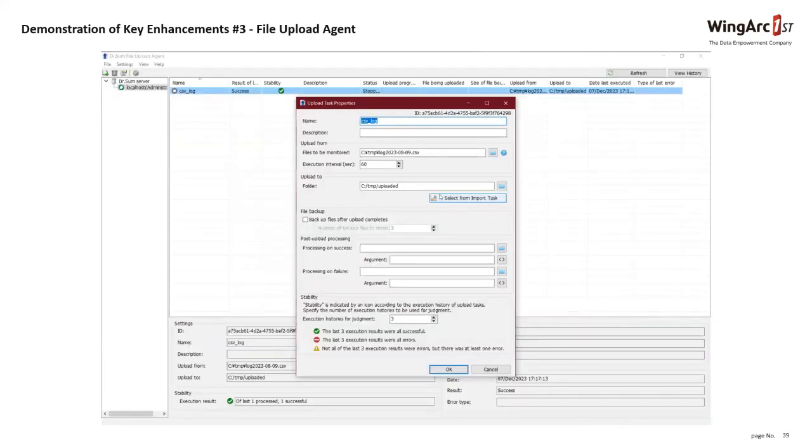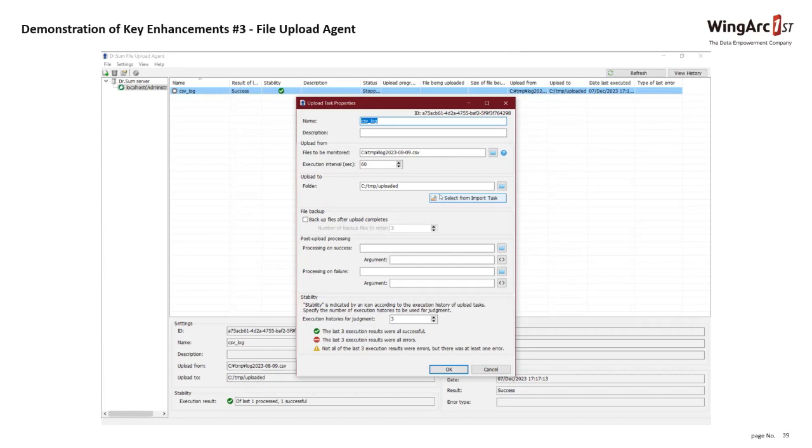Let's move on to our third key enhancement, that is the file upload agent. The file upload agent is a feature that automatically uploads CSV or Excel files from a specific terminal to the Dr.Sum server.